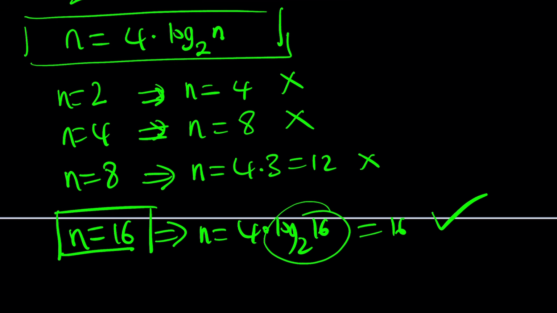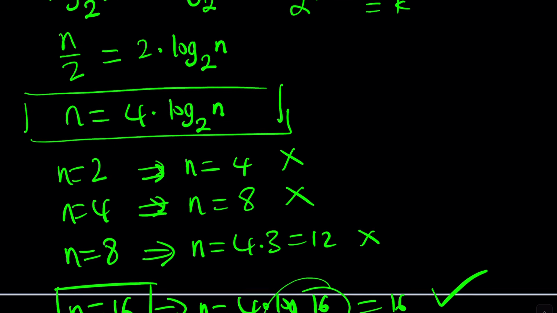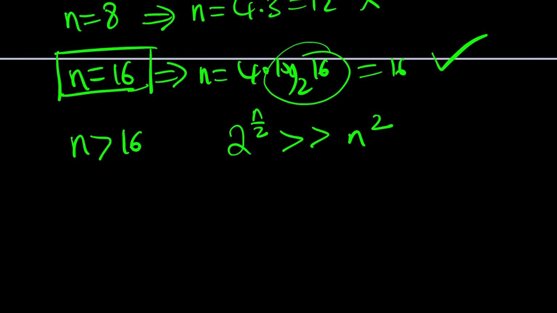Awesome. Now, what happens if n is greater than 16, right? Obviously, and I hope you can see this too, if n is greater than 16, the exponential 2 to the power n over 2 is definitely going to go much, much faster than n squared. So you got the equality. That'll never happen again. And of course, n equals 16. 16 is divisible by 8. By the way, we knew that n is a multiple of 8, so we didn't even have to test 2 and 4. But anyways, we just did. No big deal. n equals 16 happens to be the only solution to this equation.